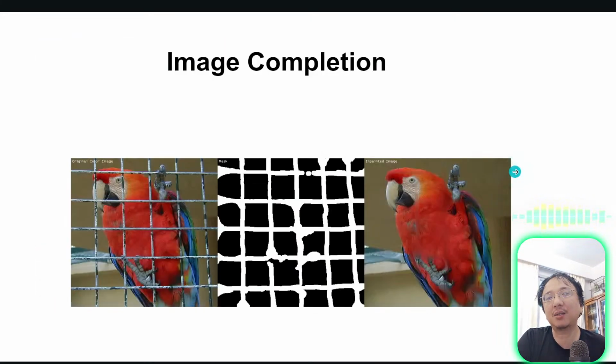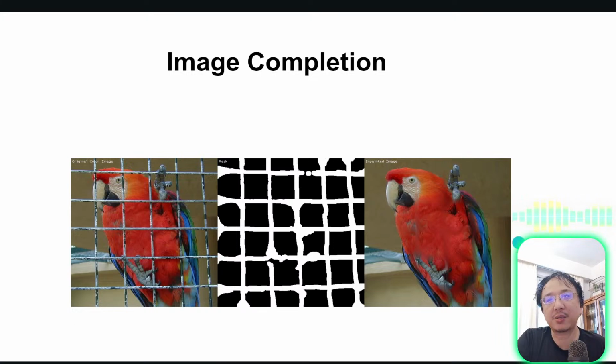Okay, another typical task in computer vision is image completion. Maybe if you want to remove or replace the background or remove some object, like inpainting. A lot of algorithms have been developed for inpainting.